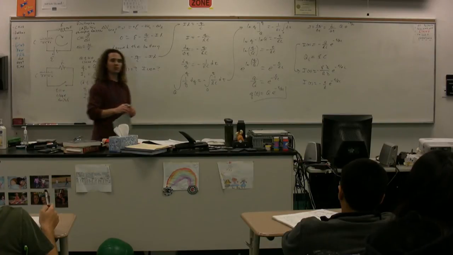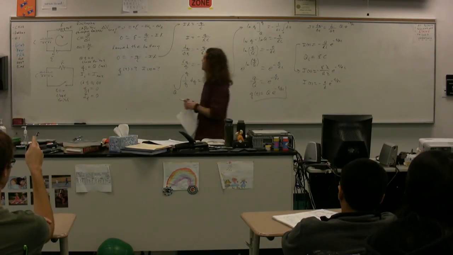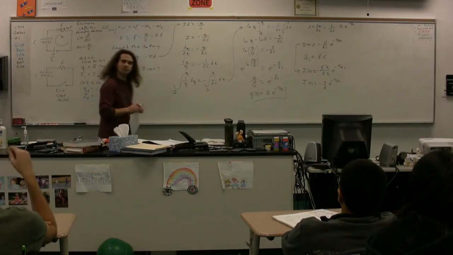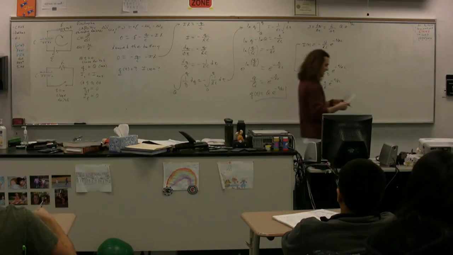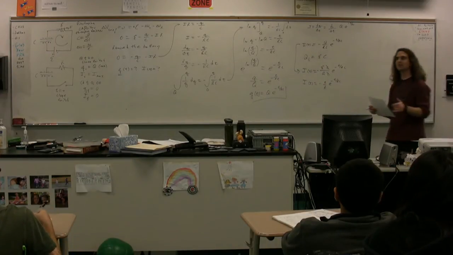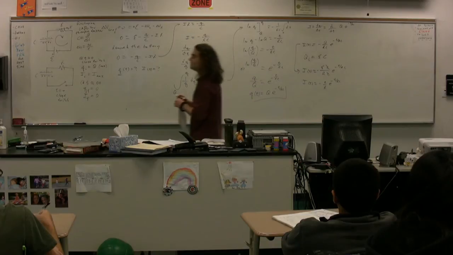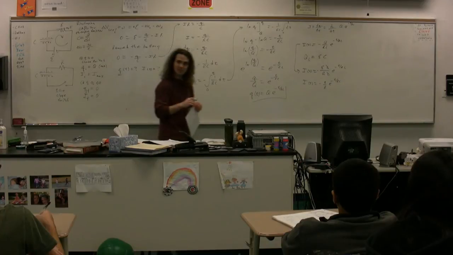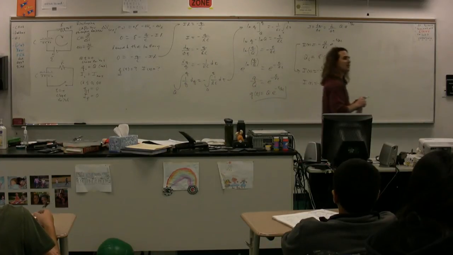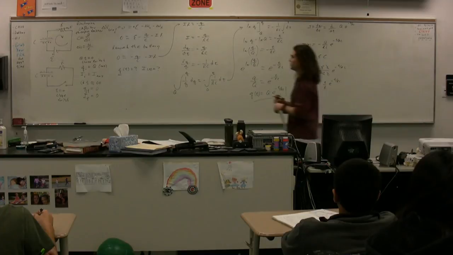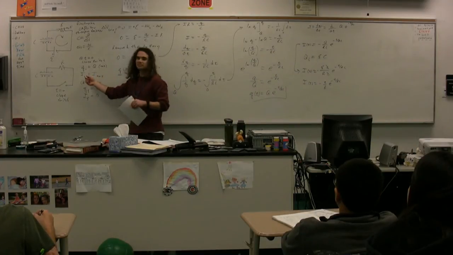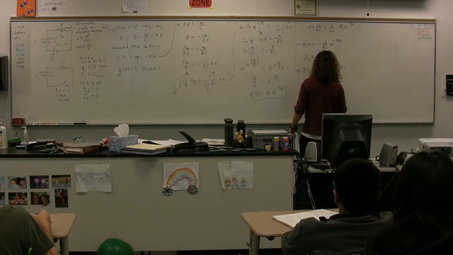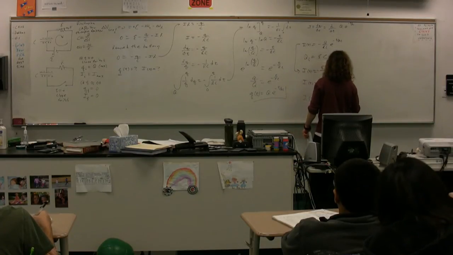What's E over R? Yes? Did we lose a negative when we solved for Q? When we solve for Q. Oh, never mind. Okay. E over R. Okay. What's the maximum current? That is the maximum current, which is the current initial. So the current as a function of time equals negative current initial times e to the negative t over RC.